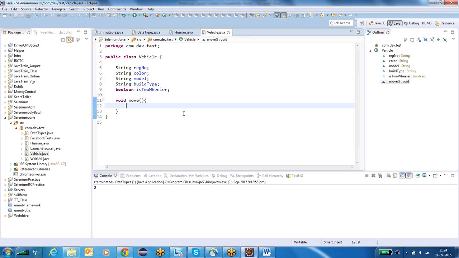There is no real-time existence for it. I have my CBG bike. The class just describes it: vehicle contains a registration number, it has a color, it has a model, it has a build type, and it will store whether it is a two-wheeler or four-wheeler. That is class. Object means my CBG bike is the object.